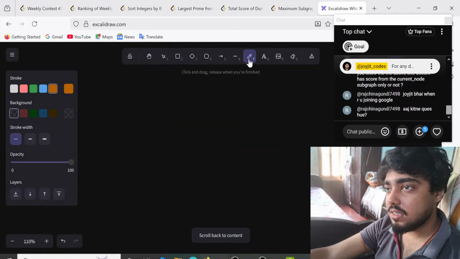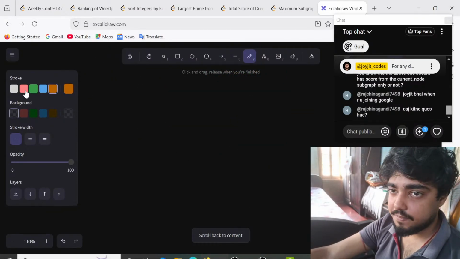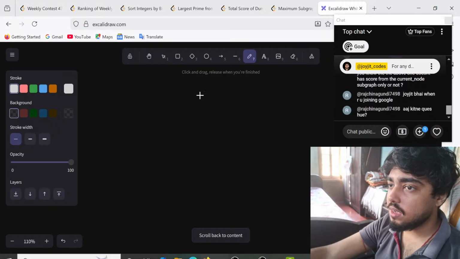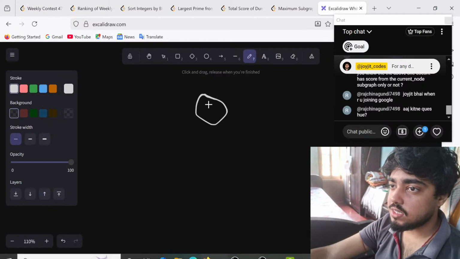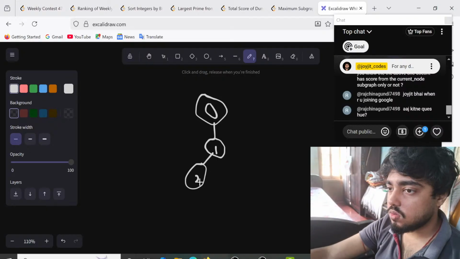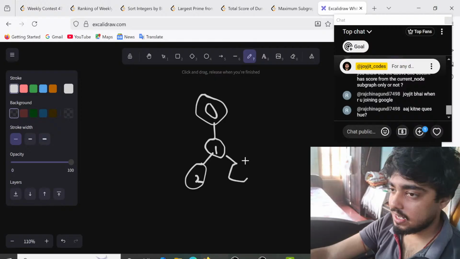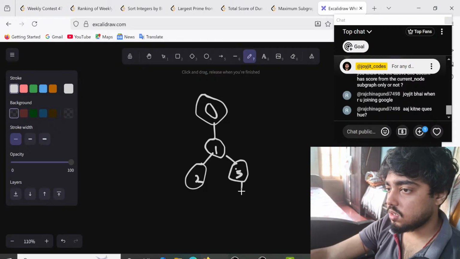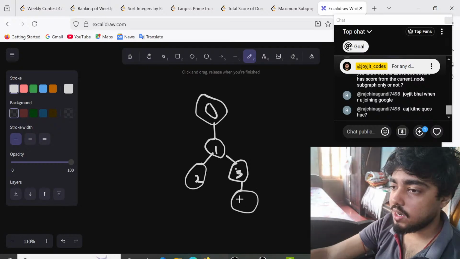Let's do this question again, and now it would be easier for you to understand what I was trying to say. 0, 1, 2, 4. I'm rewriting it like this, okay? Because I'm starting the root from 0. It doesn't matter, you can start from any number that you feel like.